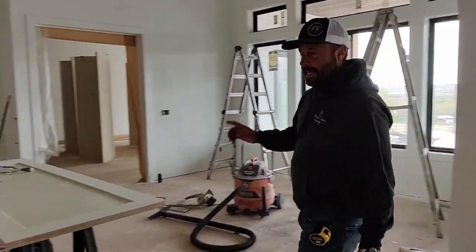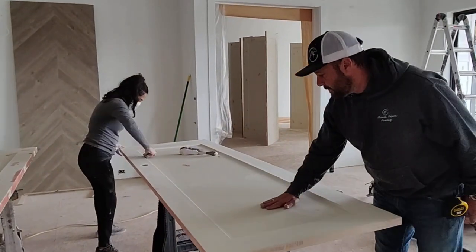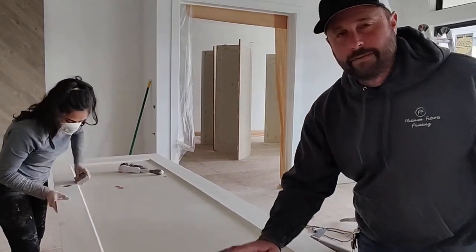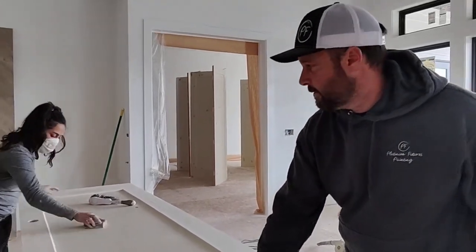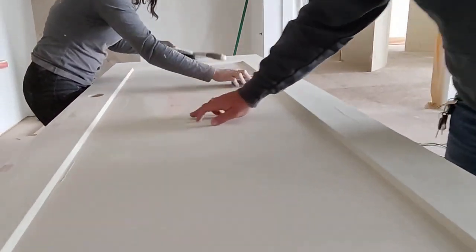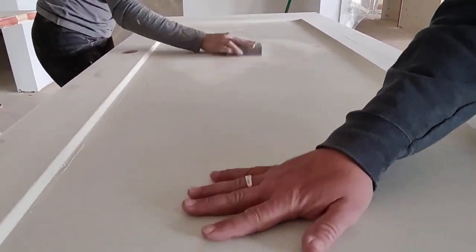So as we come around here, you can see Fatima is sanding these doors, because when they come from the factory, they have a lot of graining in the middle inside panels. So even if these are pre-primed from the factory, you can see how much dust she's bringing up. Any blemishes are on the Bondo.